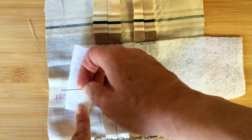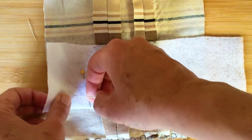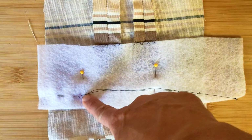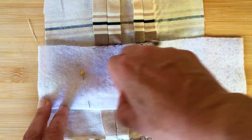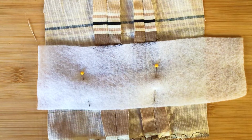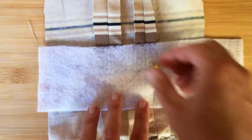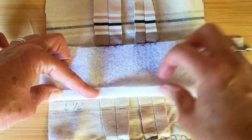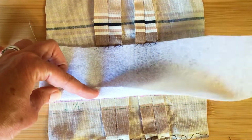It says I can attach it lightly to the garment with long running stitches. If I did that, I'd really have to see where my hemline is. I can kind of see through the interfacing and I could see my markings. But if you can't see it, you might want to try the other way, where it says to fold the interfacing at the hemline. So I'm actually going to take out these pins, and fold the interfacing right along the hemline, and then put in a blind stitch securing it. I think I'm going to go ahead and try that method.